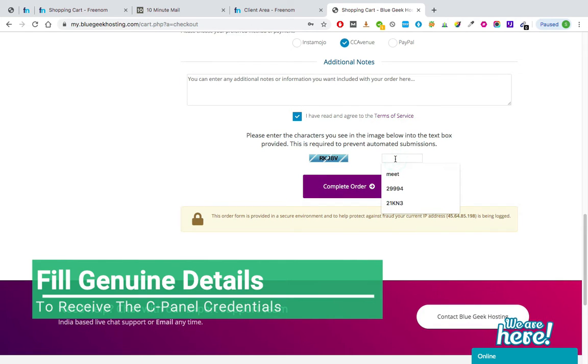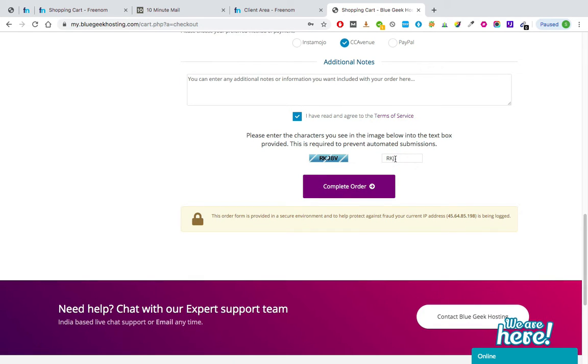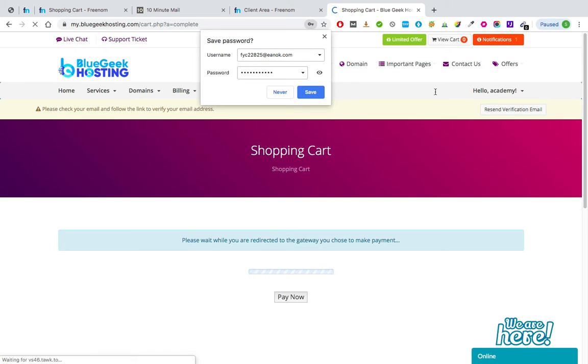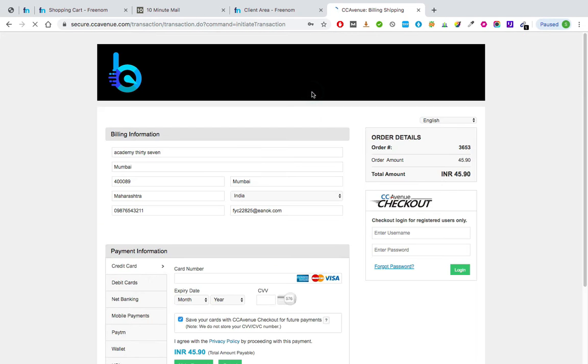Enter the captcha, RKJ8V, and hit the complete order button. I'll go ahead and save the details because we are using a fake email ID.